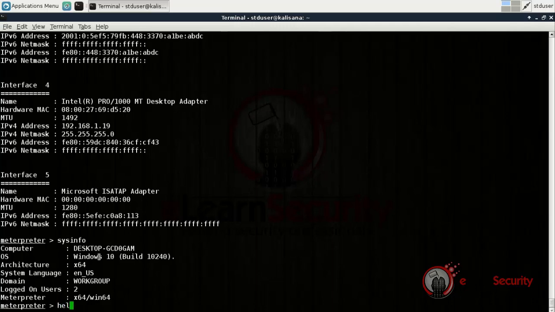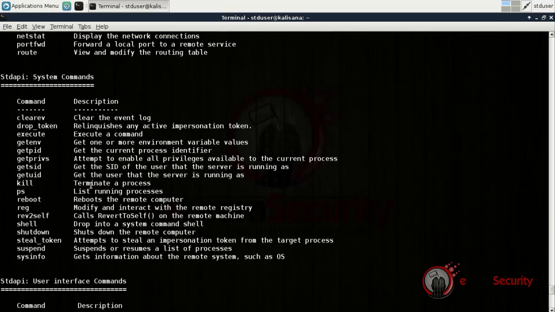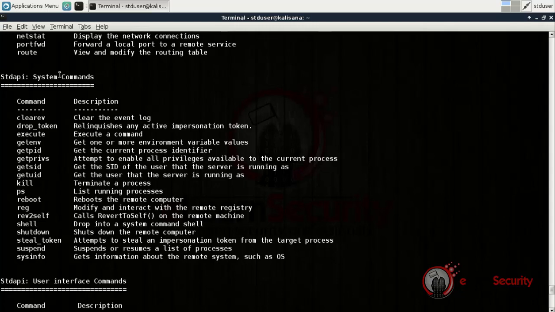A big advantage of Meterpreter is the ability to use Unix-like commands to execute similar tasks on every operating system. This means that even if the exploited machine is a Windows machine, we can use commands such as ls, cd, cat, and so on in order to list directories and files, browse folders, read files, and more. Here we can see the commands mentioned previously, and moreover, we can find other commands which will be used later on in this video. Please notice that Meterpreter displays the commands with a very useful structure. It splits them into subcategories and lists them according to the category they belong to. For instance, we can see that the sysinfo command we previously used is listed under System Commands.